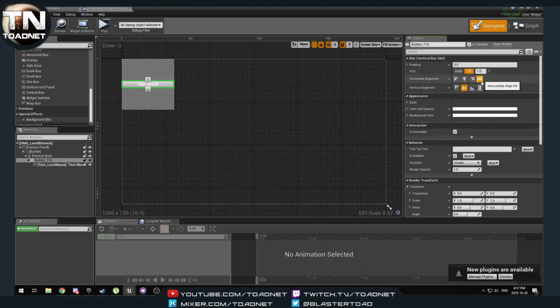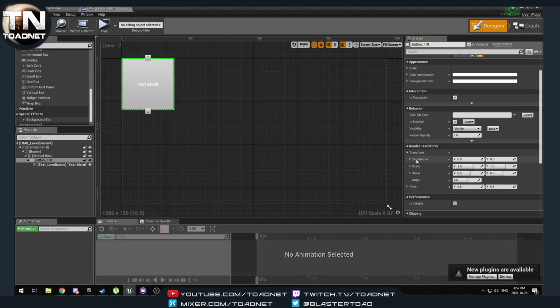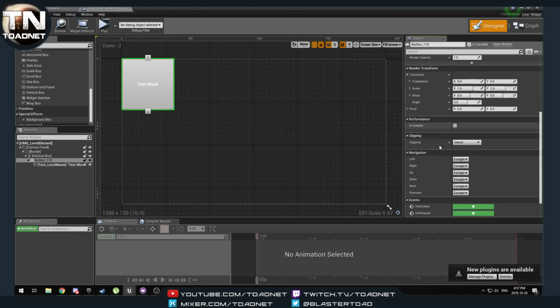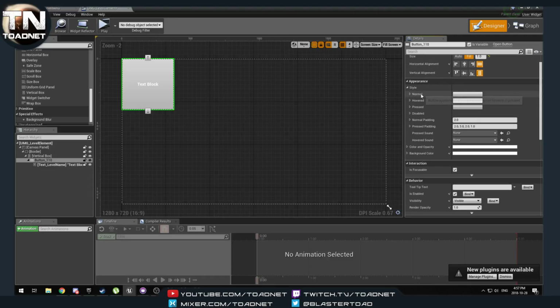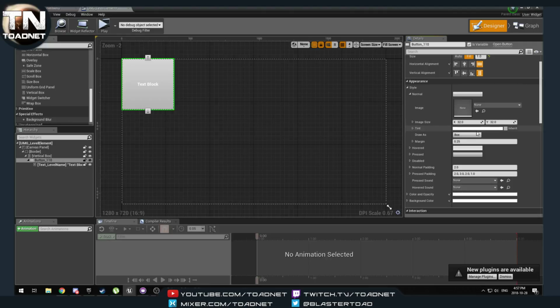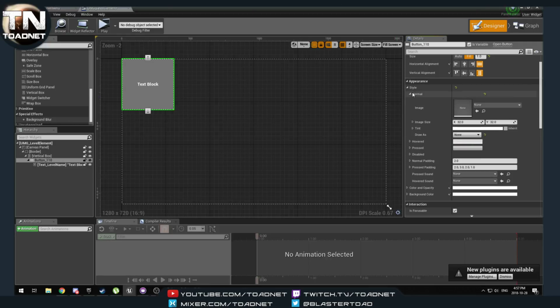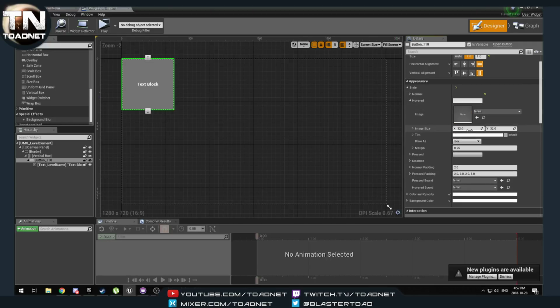So let's see. The button we actually want to fill, but we want to draw it as invisible. So on the button style, Normal style we will draw as none.